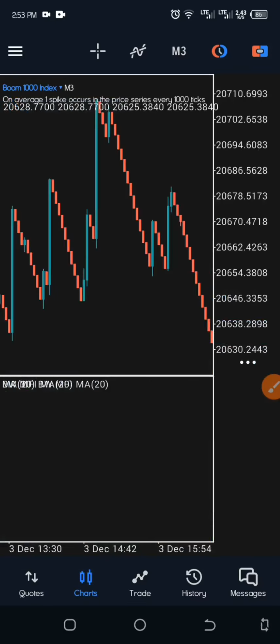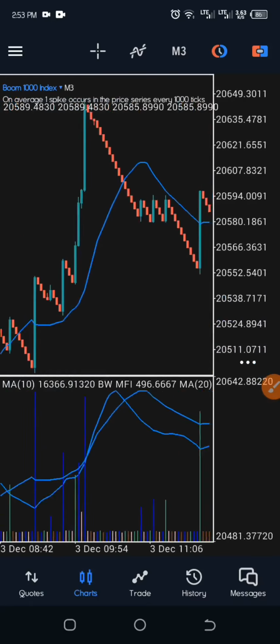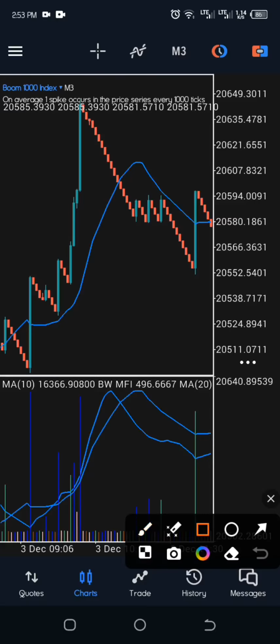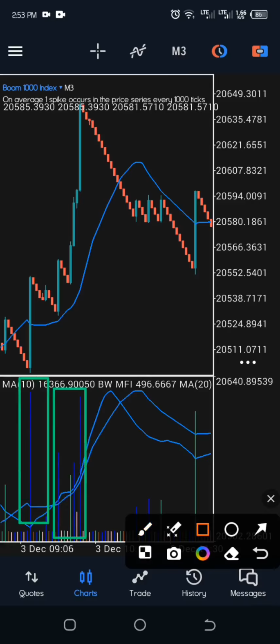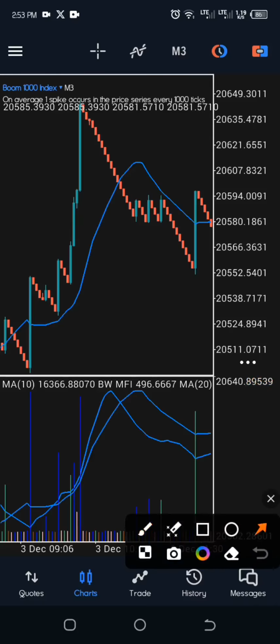Okay, so let me go to Boom now to show you guys another example here on Boom. So we are still looking for the same thing here on Boom as well. So the first thing we are really looking for is this line right here. This line is very, very important. So for this line right here, we have to wait for the price to showcase it. Now before the price can showcase this line, there is going to be a spike in the market. So after the spike, then this line shows up. So after this line right here, we wait for the line on our indicator window one and the moving average line to cross each other.